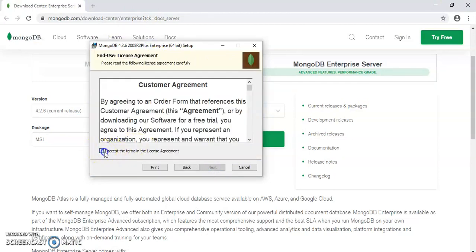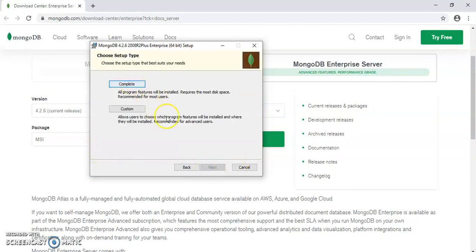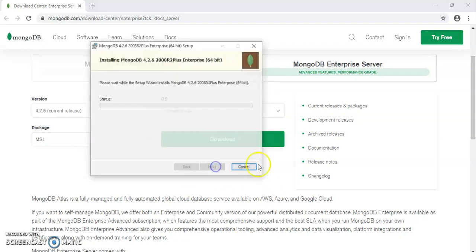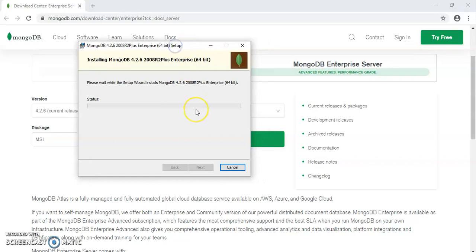information panel. So I just accept, next. So here this option I am just selecting. I am just installing this in C drive program file. So after that, click on install. So after installing, it takes a little bit time.